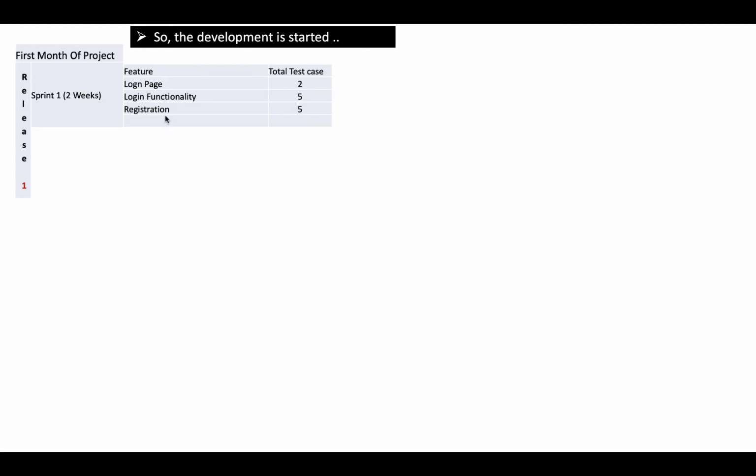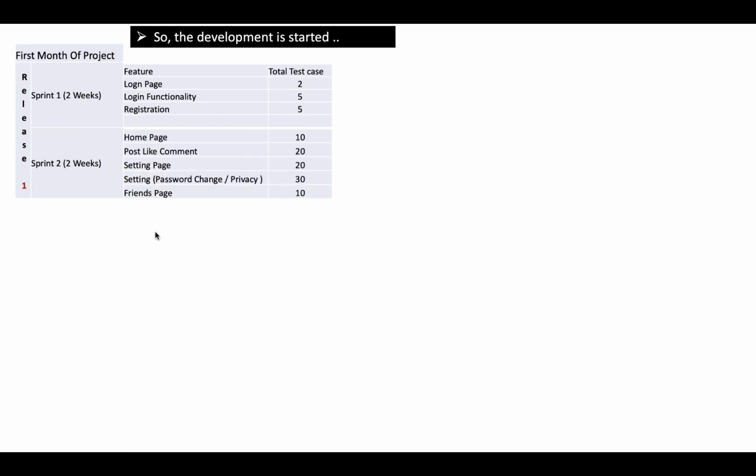Now this is not the end of the software, right? So it can have more pages. So next 2 weeks, so in release one, following the first 2 weeks after they have ended, they created more test cases on different pages, like there are home pages also. So when you log in, you go to a page which is a home page for a user. Then if you think like the software is pretty much like Facebook, so there is a post and comment functionality which can have 20 more test cases, settings where you can change your password, privacy, right? All those kinds of stuff can have 20 more. This way we get a total count of 102 test cases in 1 month.